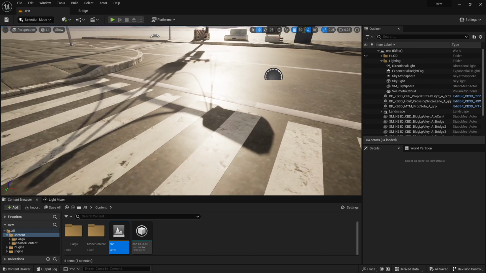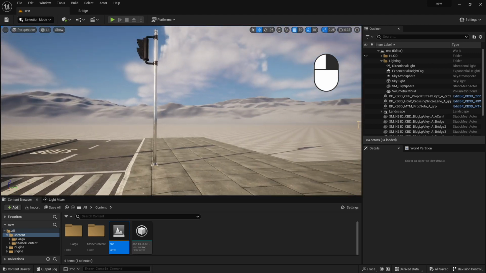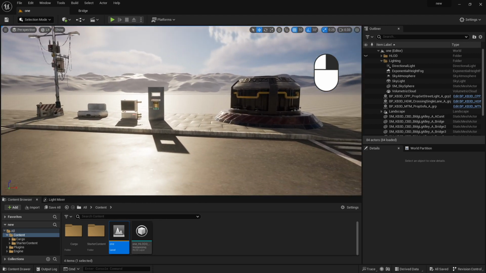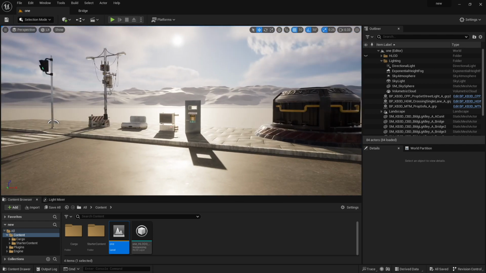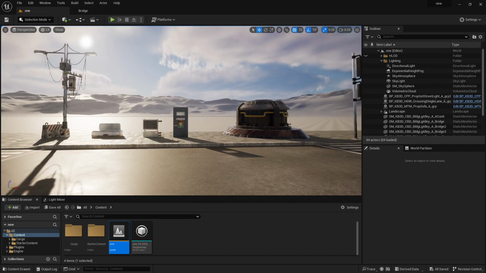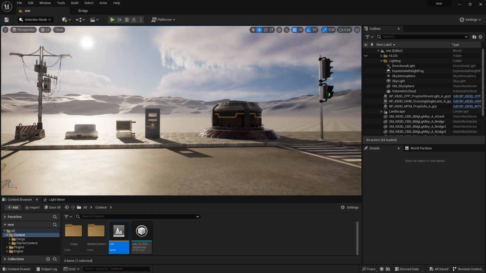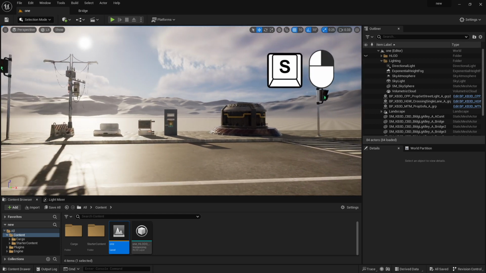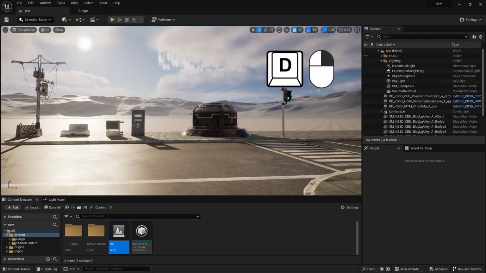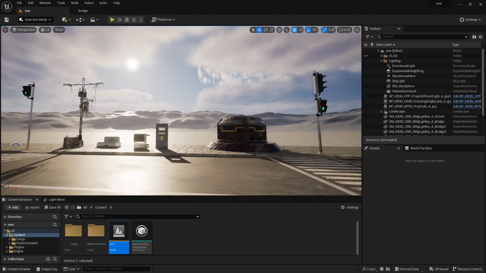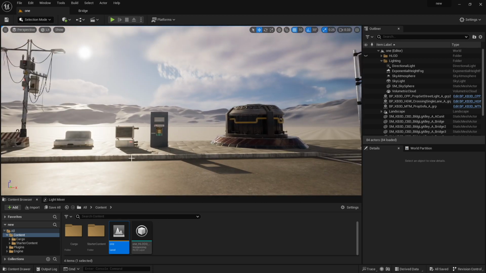Obviously, I've added some objects. So if I hold the right mouse button and I pan around, I'm obviously moving my virtual head. Now, I can move around left, right, backwards, forwards by using the WASD keys. W makes you go forward, S goes back, A to the left, D to the right. Very simple. You have to be holding the right mouse button to do this. You cannot just do it without it.